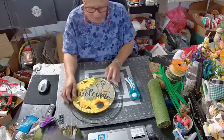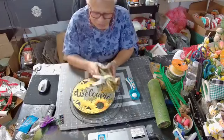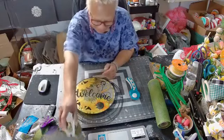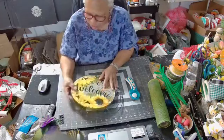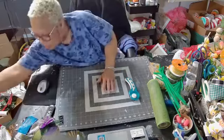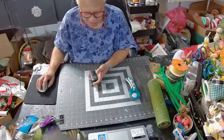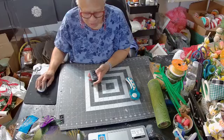I pre-cut all of the ribbon. You see me do that many times. I cut some of the mesh, but I am going to finish cutting it. I have 5 pieces because we're going to do 12.